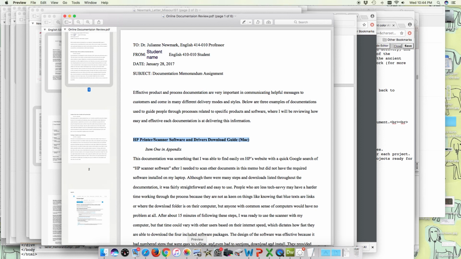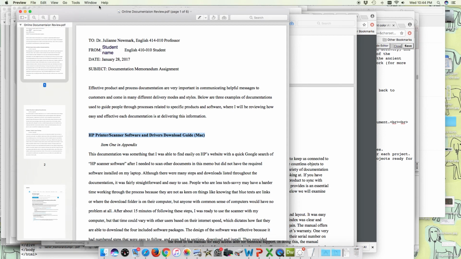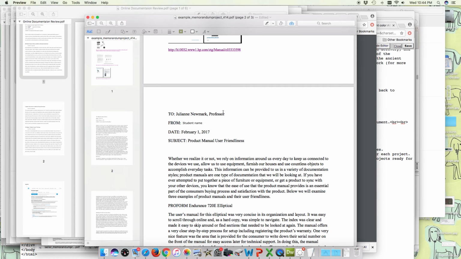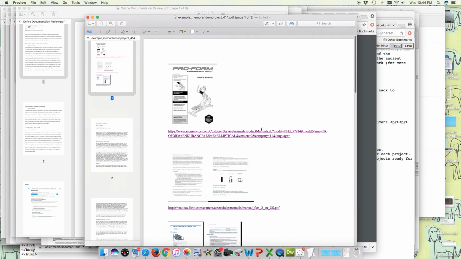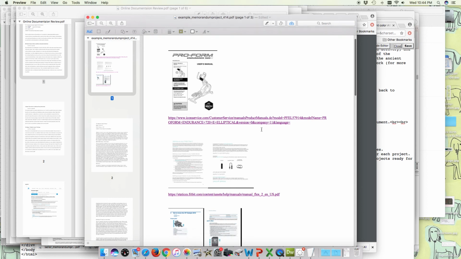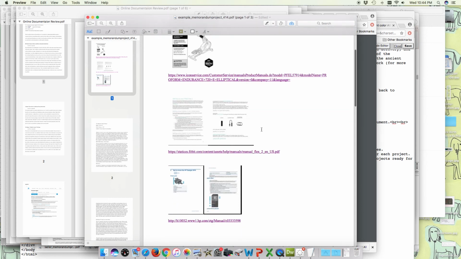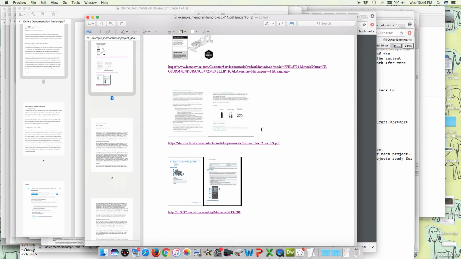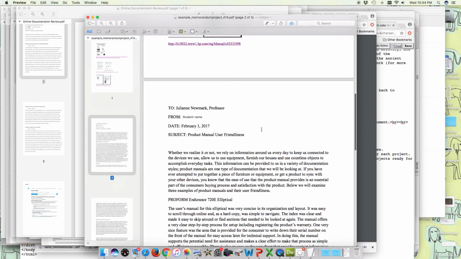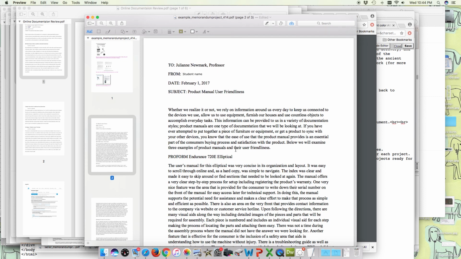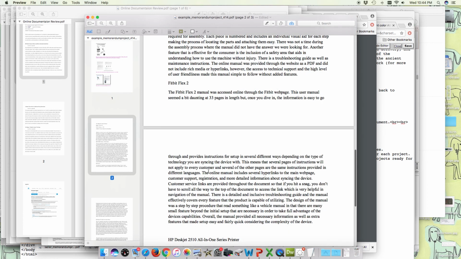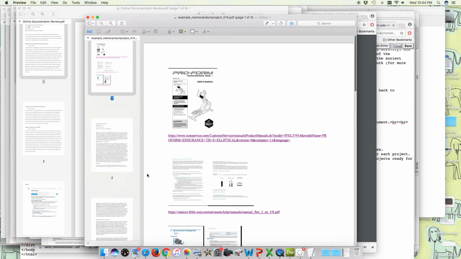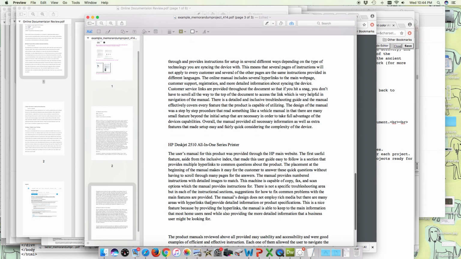Oops, that is a syllabus from a different class. Let's see if I can pull up the other example here. Here we go. This is another student's example. You see that this student chose single spacing. I'm showing you actually the second page, but the student includes images with the URLs below for the pieces of documentation that the student is going to discuss. Then the student has an opening paragraph, a brief paragraph for each of the 3 examples, and then a brief concluding paragraph at the end of the memo.